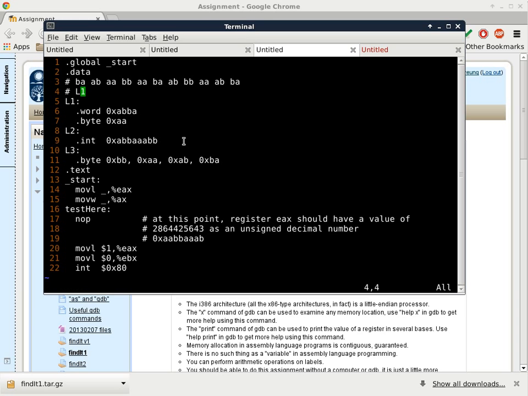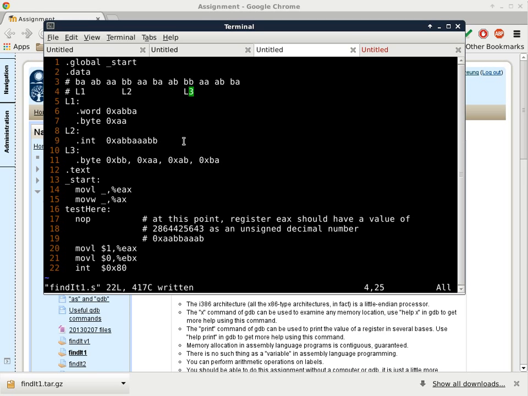And using this particular notation, where should I put L2? The BB, yep. L2 would be here, and L3 would be the other BB. That's right. So this way, I know the relative positions of the labels. In assembly language programming, in this particular case, L2 is really exactly the same as L1 plus 3.